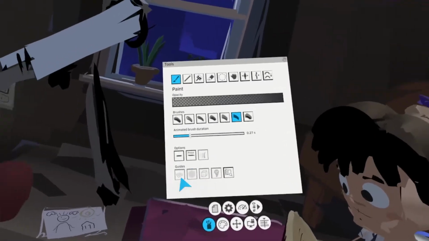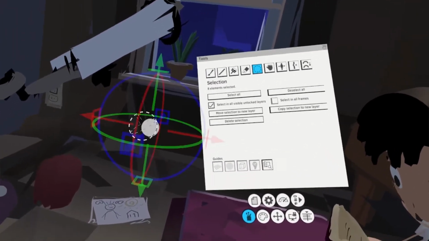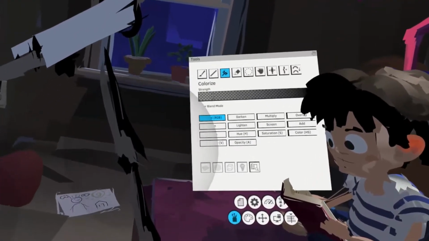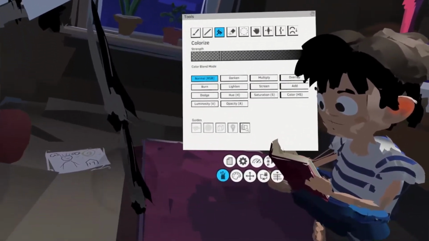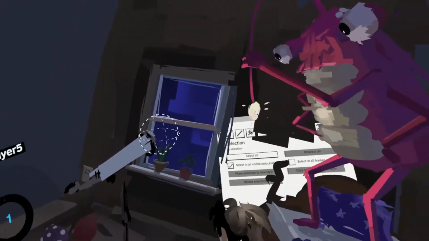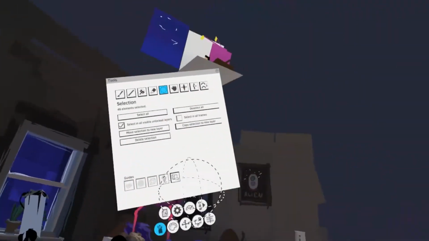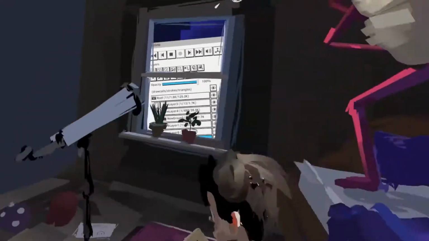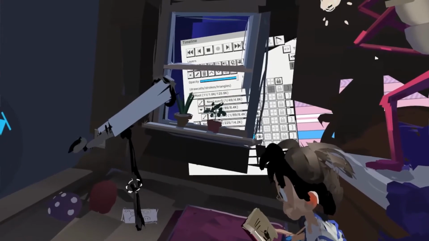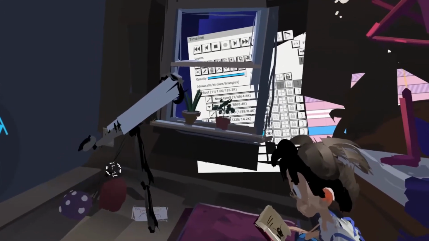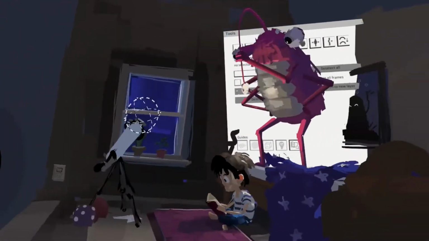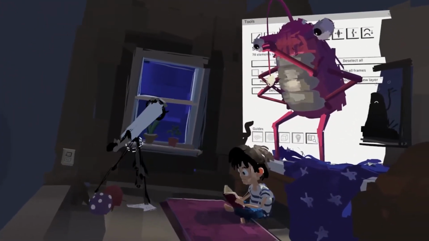Let me just turn off the wireframe real quick. Something like this. And make it a little bit darker. It can be like carbon fiber tripod legs. And let me just put this on an extra layer just in case I need to move it around. Okay. Like this. Okay. Let me see.